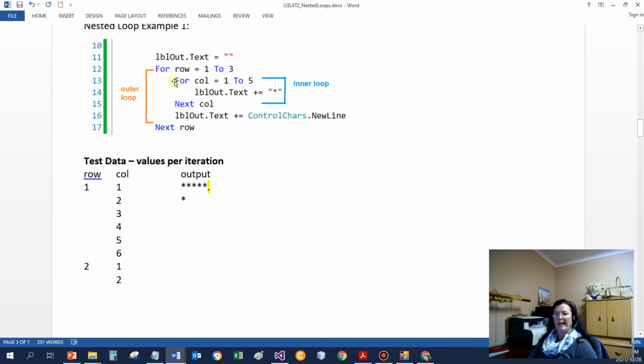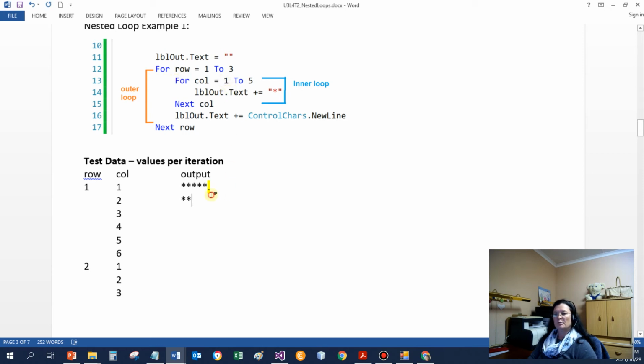It's going back to the start of the inner for loop, testing column less or equal to 5. Yes, it's definitely the case. And then it's adding 1 asterisk. Next column executes, adds 1 to column. Jumps back to the start, column less or equal to 5 is true.